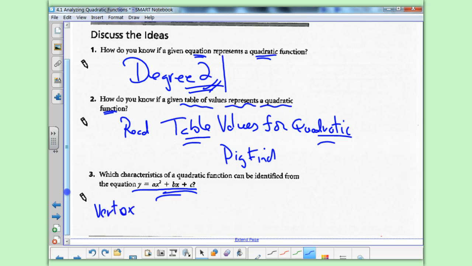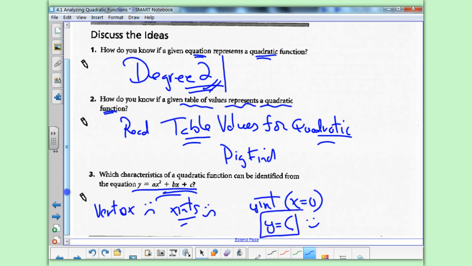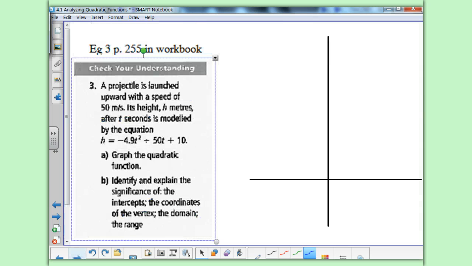Pause and think. Okay, so you can't find the vertex. That's not easy. X-intercepts, you can't find that out very easily. You can't find the axis of symmetry. That's not cool. But man, is the y-intercept ever easy to find, because when you type in x equals 0, the y-intercept is simply equal to c. Whatever that last number is, the y-intercept is just equal to c. All right, so it's a pretty nice question to be able to get.